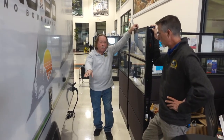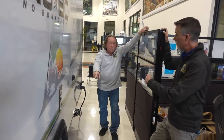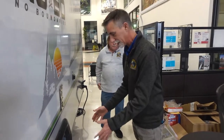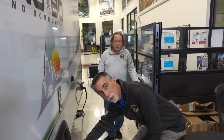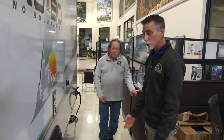If 3 years goes by and you're seeing dry rot in the sidewalls, replace the thing. We didn't really talk as much about the dry rot as we maybe should, but the reality is the whole reason why we've said everything we've said is because it's the sun that damages these things more than anything. So if you can cover them when you're storing them, that's great. But you'll see little cracks in the sidewall. When you see that, that's it. You see those, get new tires. You will regret it if you don't.